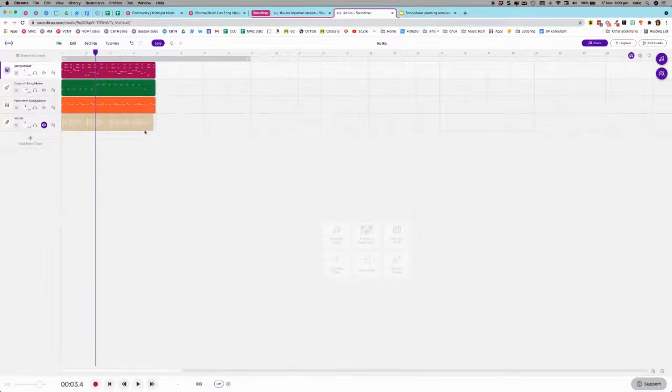Lots of options. So here's one I did fiddle with a little bit ahead of time. What I ended up doing was I've got the percussion part here in orange. At the top is the melodic part, but I actually duplicated this top one and put it here. This is the green. So I duplicated that one at the top and put it onto this second track. And I actually took out of the green one all of the melodic notes apart from the bass line, because I wanted to have the bass line separate so that I could make it sound like a bass instrument and keep the top part as more of a melodic instrument. So this is what it sounds like.